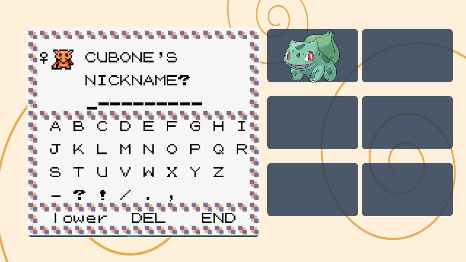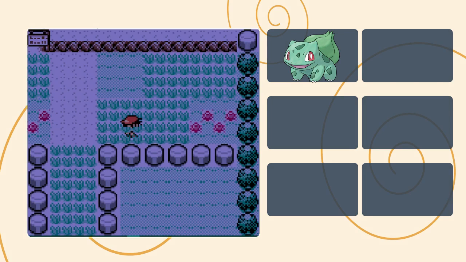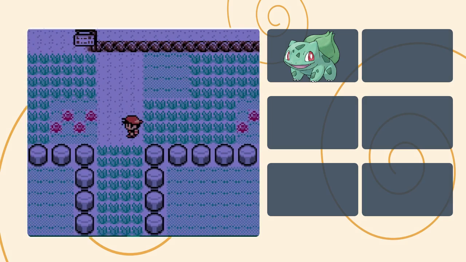That's a 14. So Cubone does not make the cut, unfortunately, which is kind of a bummer, because I was really excited to see Cubone so early in the game. Well, we'll still give her a name. How about... Yeah, I like that. Too bad she'll be in the box, though. Okay, before we do anything else, let's heal up.